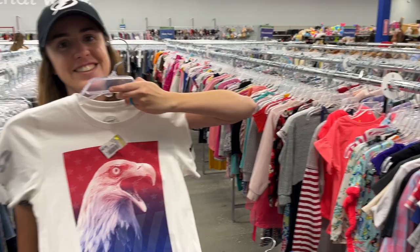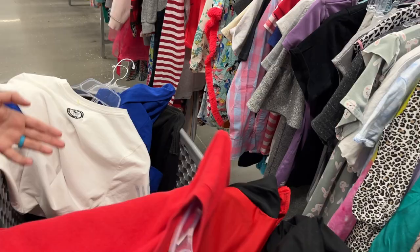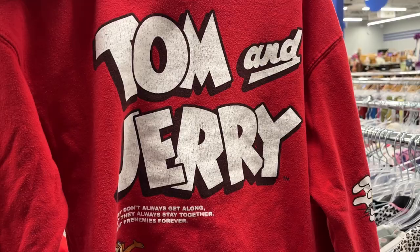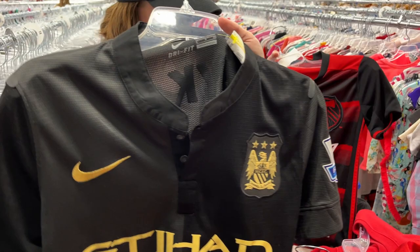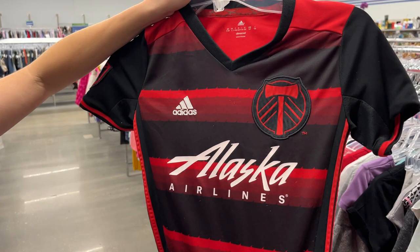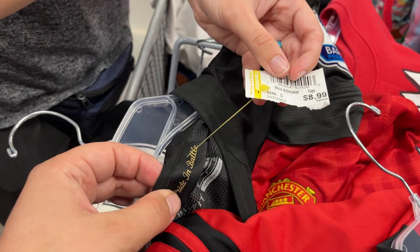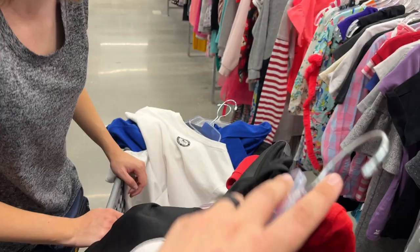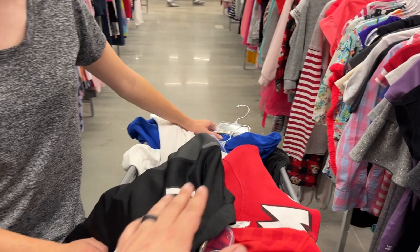We also found a Nike Olympics shirt — super cool, very patriotic. We should have worn that during the World Cup. There's an old-school Tom and Jerry sweatshirt that's pretty cool. And we found some conflicting soccer jerseys — a Manchester United and a Man City one. There's also a Portland Timbers size youth nine jersey. Jerseys here are going for $7.99, adult ones are a dollar more — not bad at all.